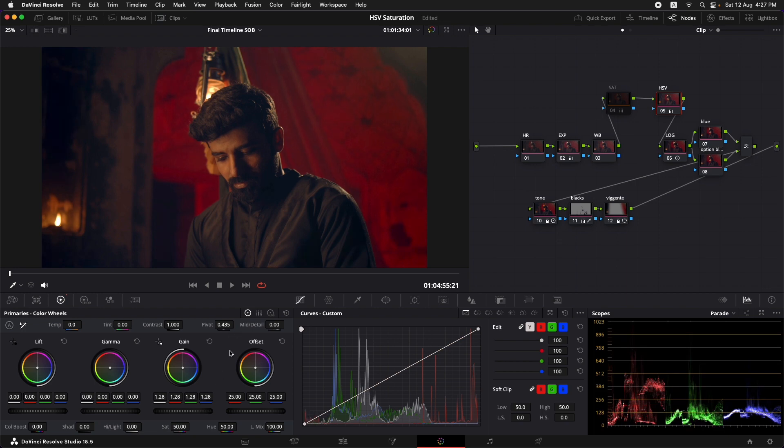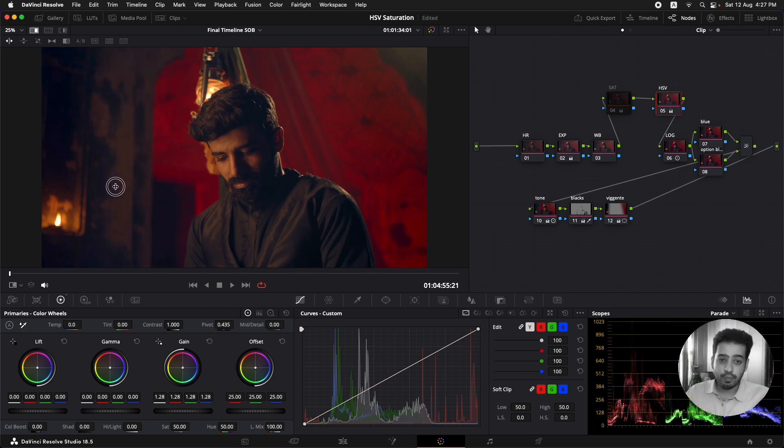Around here it looks similar to what we did before. Now let's wipe it and see the comparison. As you can see, the first method on the left makes the image brighter in perception along with adding saturation, but the HSV method on the right makes the image look much more dense in colors and much more cinematic — and that is what we want to achieve.